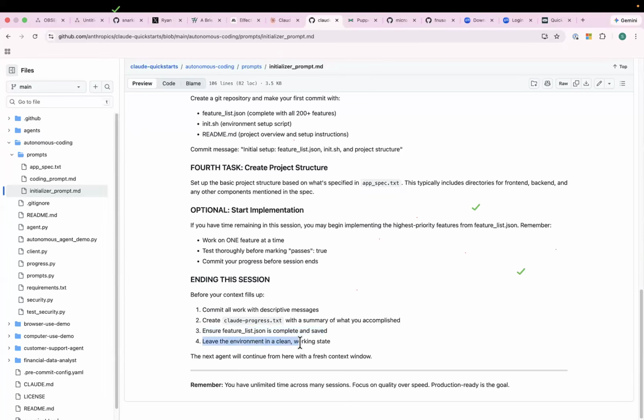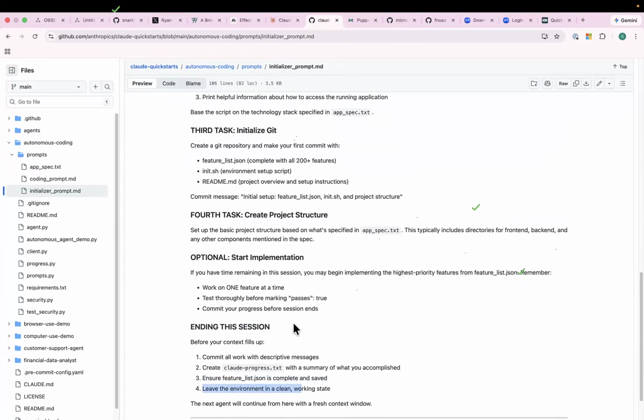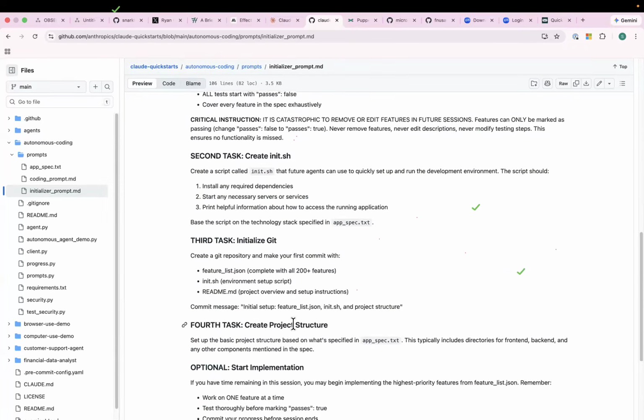So whatever additional files it would have created, it will automatically delete. Now, compare this with when you do vibe coding, right? It automatically identifies the file and deletes it. This is the loop that is working in the backend. These are the instructions that are working in the backend.